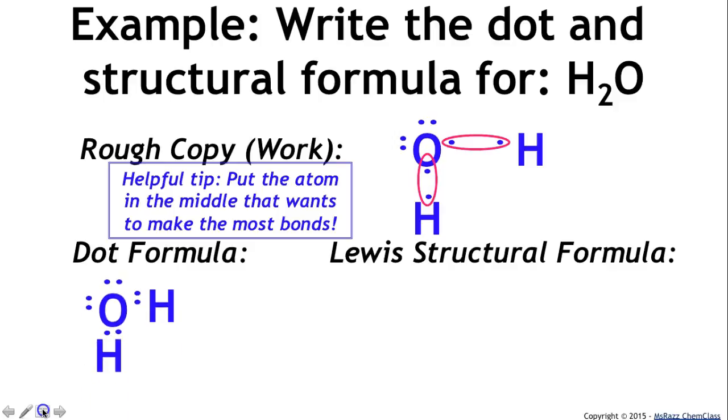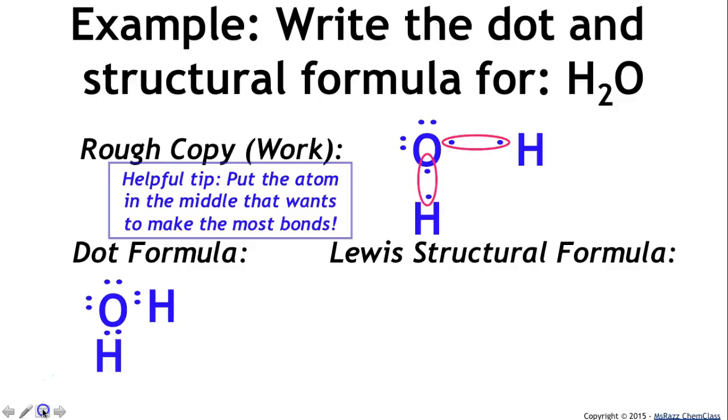And so if you look at this picture right here, the oxygen has 8 valence electrons around it, and the hydrogens each have 2. Now again, you might think, well, where are the rest of the dots around hydrogen? You got to remember, hydrogen is sort of that rare exception. It can only form a single bond. It will not have any other valence electrons around it. It is totally stable with 2 electrons. So it's a little bit of an exception to our normal octet rule.